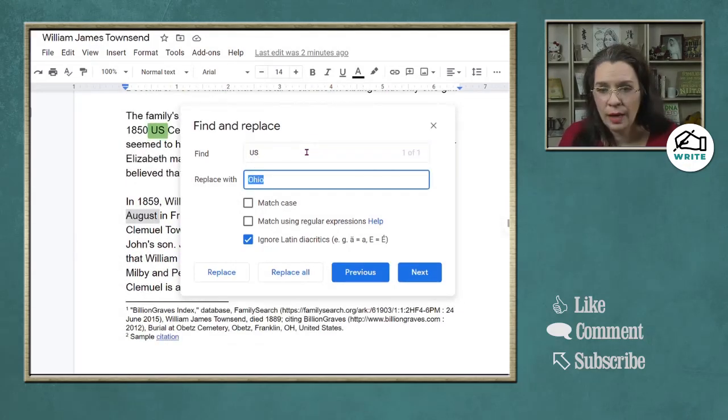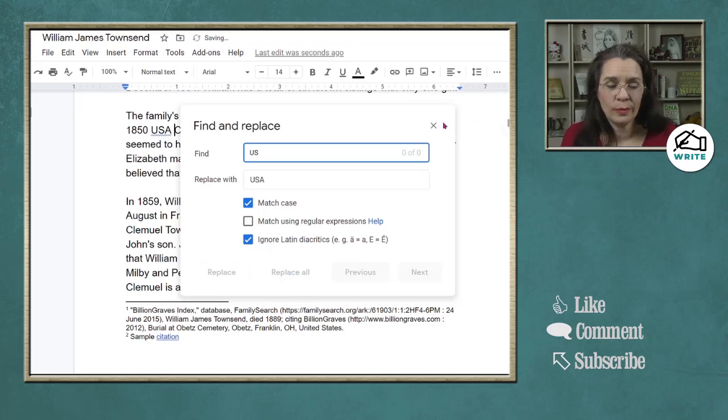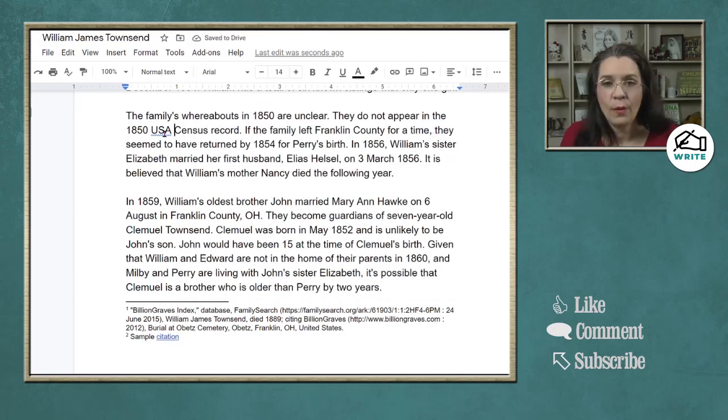of a word. So a couple of things that you can do when you click the 2 dots is you can match to case, and that helps. But the other thing you can do is you can put spaces before or after. So if there's a capital US with a space before and after, I want to have space, USA, space, and now I can replace all of them.